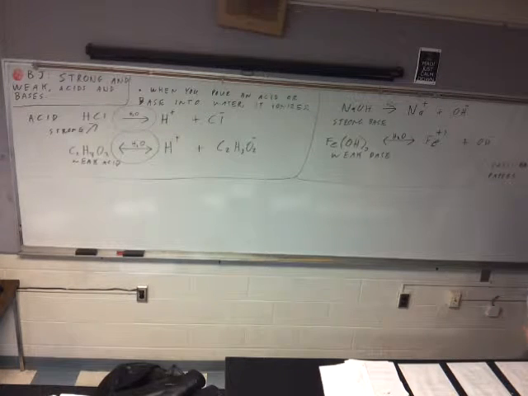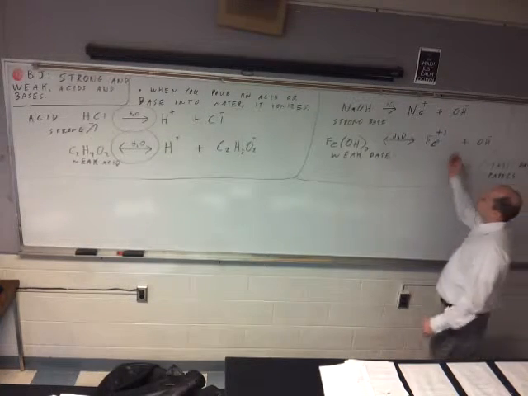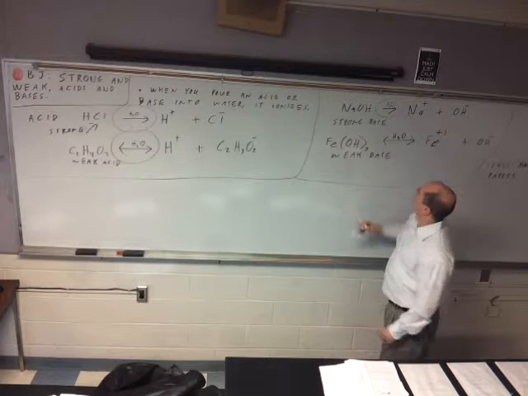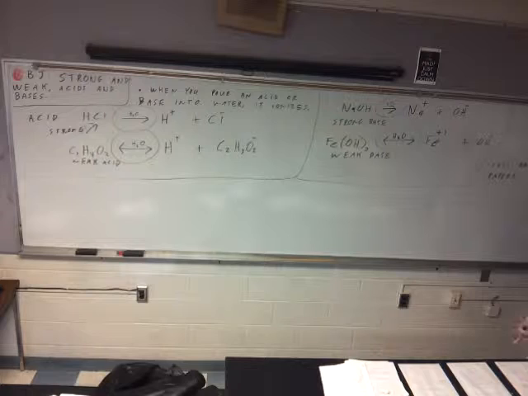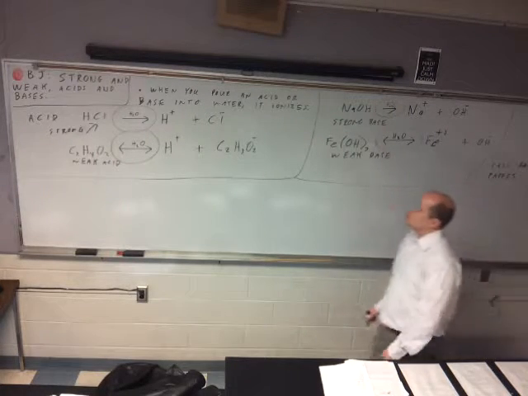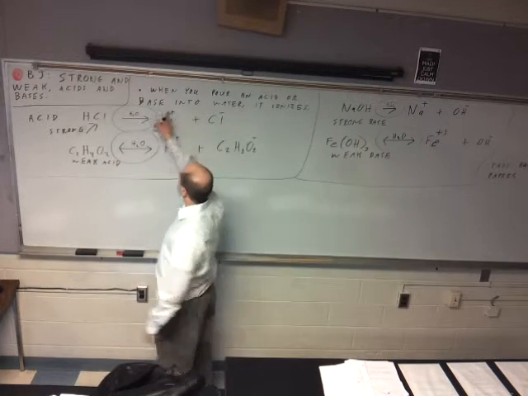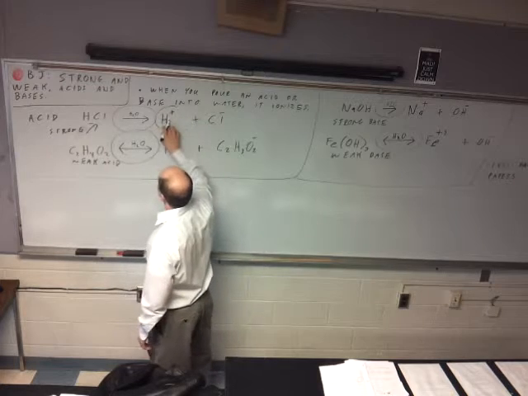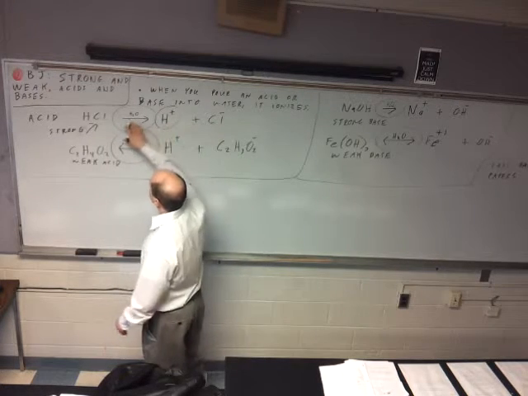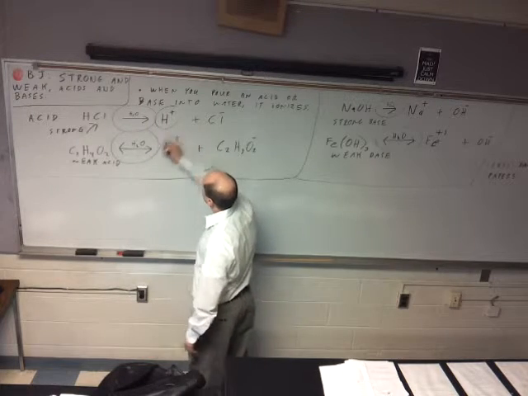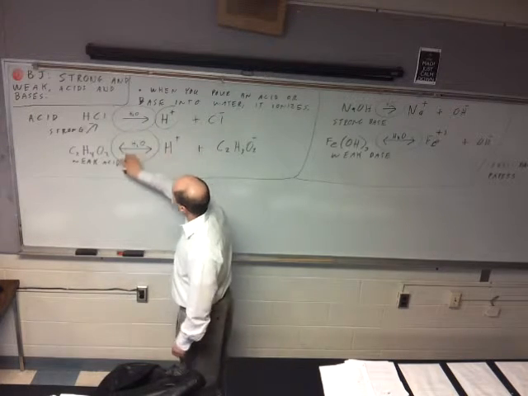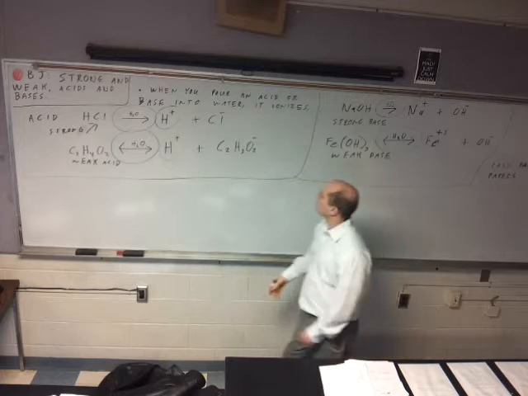And so, really, it's the same thing, right? This is strong because the arrow points one direction. This is weak because the arrow points both directions. And that's it. So you can look at any reaction and you can say, okay, this one here has hydrogen, so it must be an acid. It produces hydrogen. Arrow points one direction, so it must be a strong acid. This one produces hydrogen, so it must be an acid, but the arrow goes both ways, so it must be a weak acid.